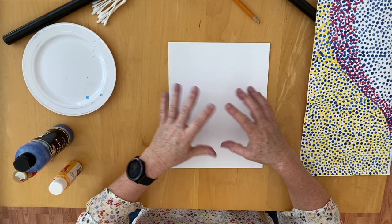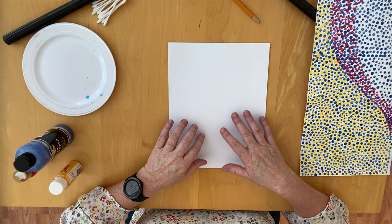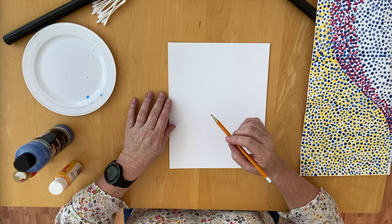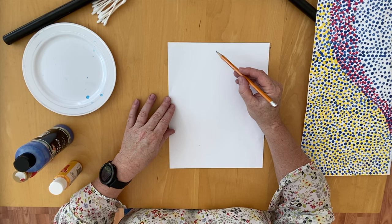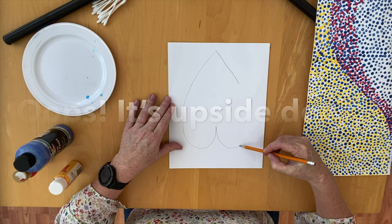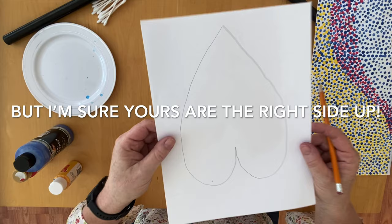The first step is to outline the shape of a heart in pencil. I want to use pencil because in the end, I don't want the line to show. I want this to be hidden by dots. So I'm going to use a pencil. Maybe difficult for you guys to see, but squint your eyes and hopefully you can see it. So again, to draw a heart, a very simple way is to draw a V, and then continue with an M, like this. And now you have a heart shape drawn out.